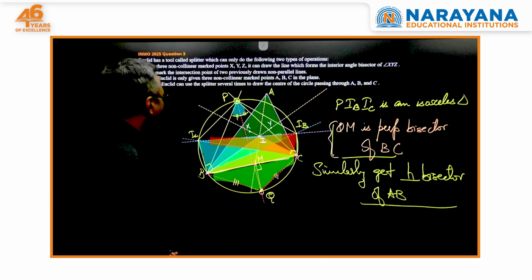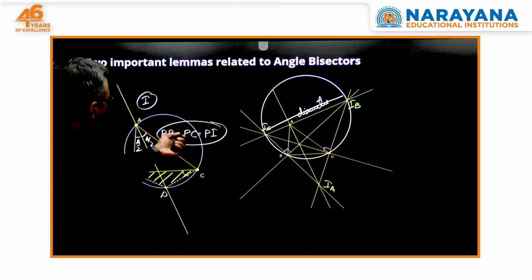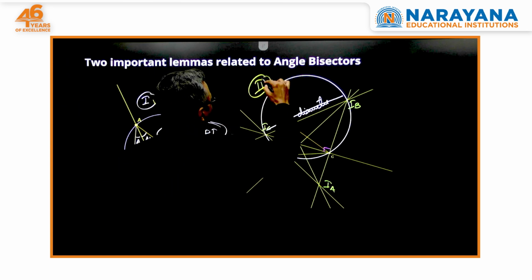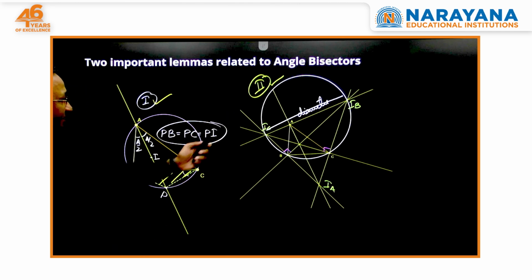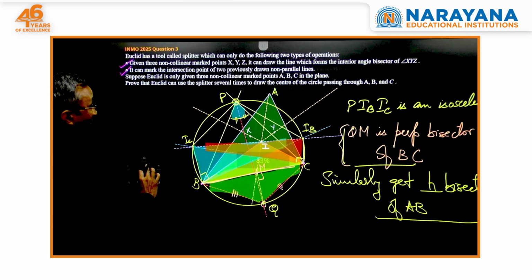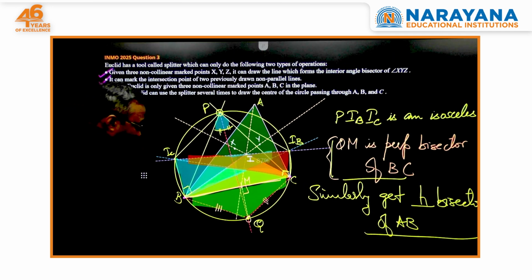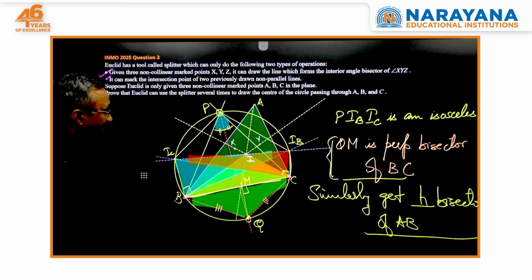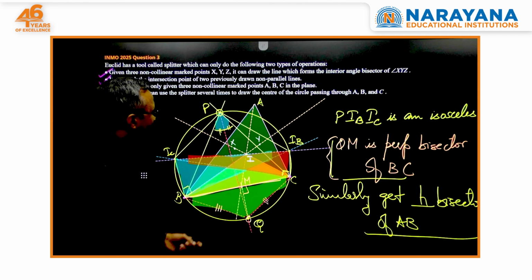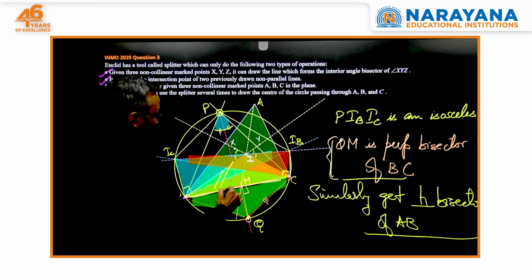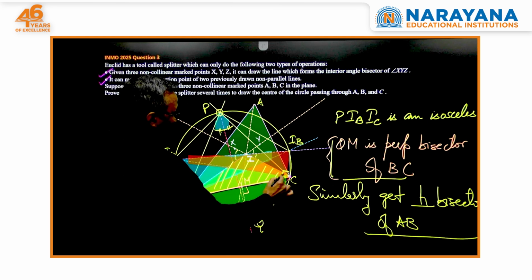So I will summarize what we have done again. We have started with two lemmas which are basically very primitive and very direct, but not so easy to remember, that I_B I_C is a diameter. So what we did here is we started with our working on the triangle ABC. We had just completed the incenter, then got a point on these extended sides using any other angle bisector, X and Y, and then got the exterior angle bisector of this triangle. So we had put everything in focus on triangle BIC.